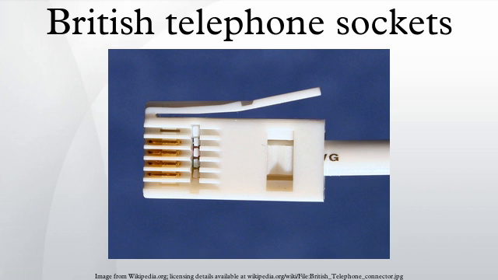New style, removable plate. In recent years NTE5 sockets have been fitted in place of master sockets. These have a front plate where the lower half is removable, allowing customers access to the terminals required for connecting internal extension sockets. It also provides access to a test jack to determine if line faults are due to the customer's wiring or BT's. The removable panel also allows the external telephone line to be easily disconnected from the internal wiring, provided the wiring of the premises has been correctly carried out. The terminals on the back part are large screw terminals allowing direct connection to many types of external phone cable. Cable companies use a similar socket with insulation displacement connectors instead of screw terminals on the back piece, known as a CTE5.